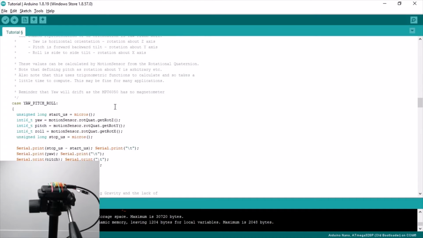So the next thing we're going to look at is your pitch roll angles. These are a more intuitive way of looking at the orientation and can be created from the rotational quaternion. These do use trigonometric functions, and so they are computationally more expensive to create than most of the other uses of the orientation which I make. Let's take a look.